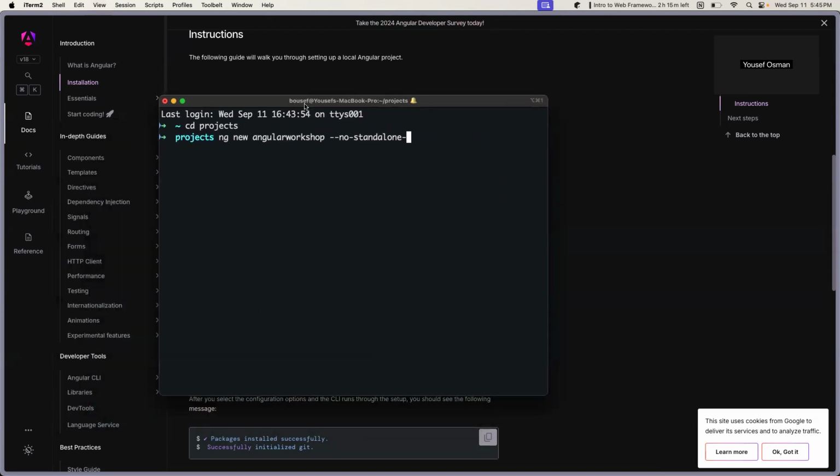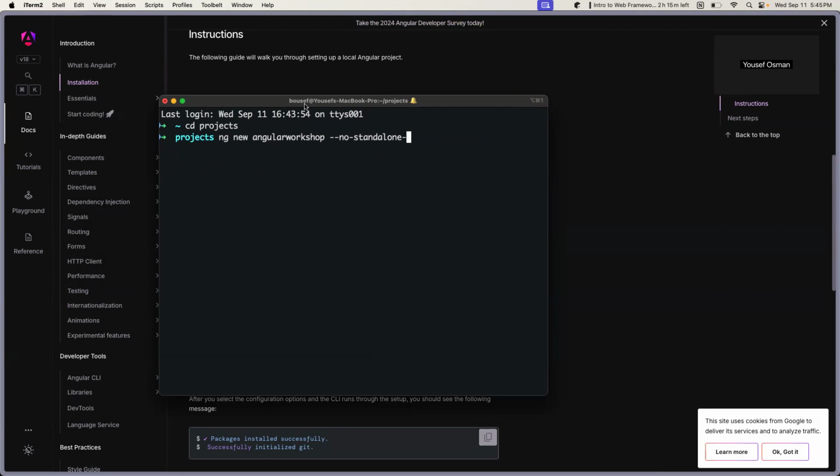The reason I'm having you do no standalone is because Angular decided to add this feature where it's essentially a standalone application. No standalone allows you to have something called app module. App module will take in all of your imports.